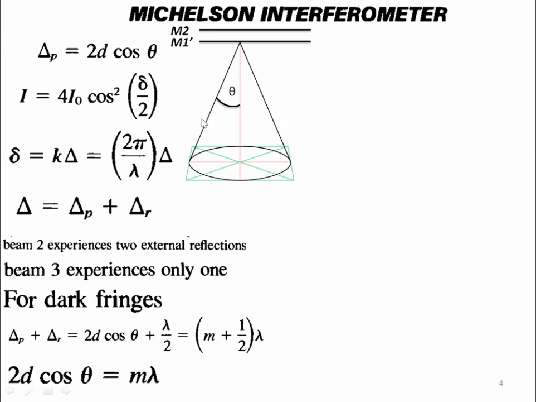Of course these are, say, our mirrors M1 dash and M1. So d is the separation between the two, and d has to be such that this condition is satisfied for dark fringes. So this is a dark fringe. For the mirrors at a specific value of d, the inter-mirror separation, with this condition we will have a dark circular fringe. Then there will be a bright circular fringe, then a dark circular fringe. Now these will be of different radii.